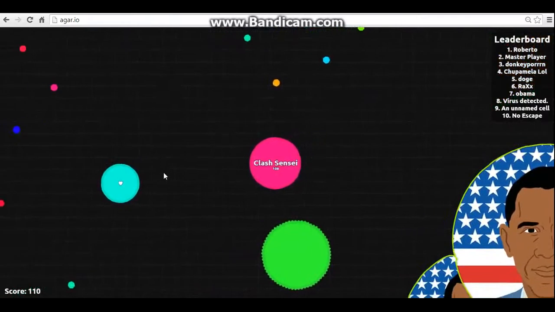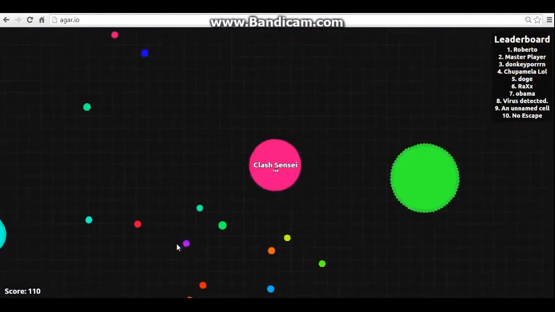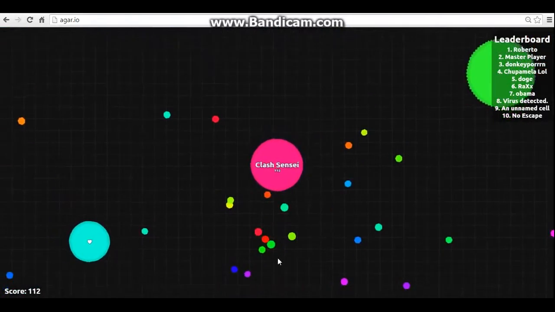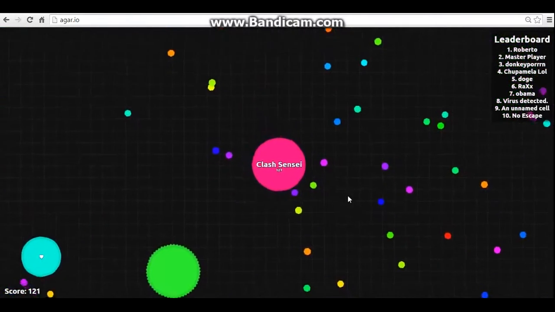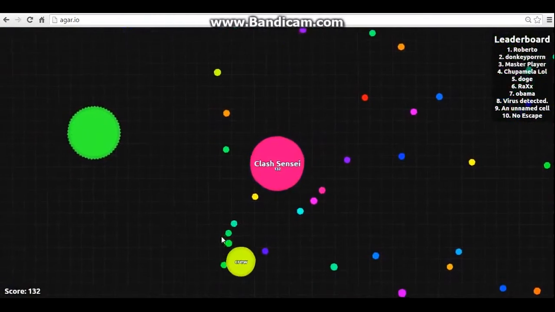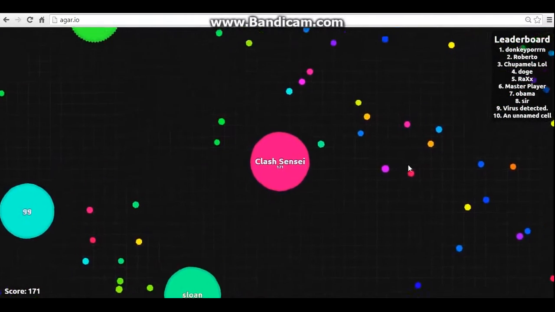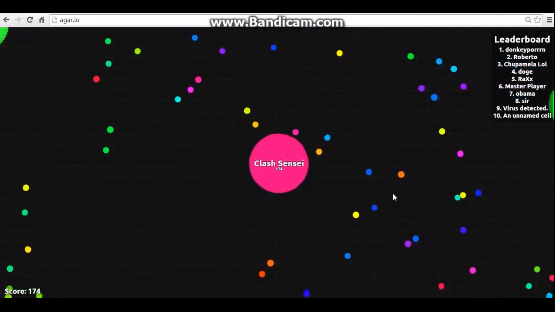So, found a big Obama. Looks like he's number 7 in the leaderboard. When you're small, you don't want to be surrounded by a big group of players. You just want to find your own little area where you can collect these little points easily.